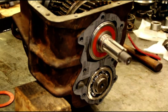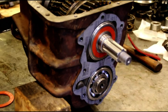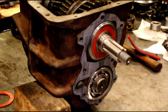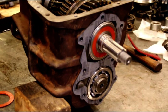Okay guys, we're going to put our plate on here. These bearings just want to keep slipping out, so we're going to put the plate on there, and that's why in the last video, before the case was full of gears, we fit this to the transfer case and transmission and made all our adjustments. Much easier to do when the case is empty. It's not as heavy.